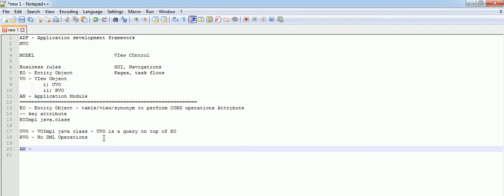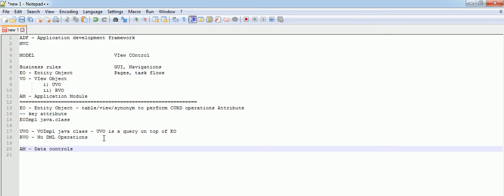Application module, as I already told you, is the container where the VO queries will actually be executed. So VO instances are directly read in this application module. The VO instances actually represent the data, and AM provides the browser to test all the configured VO instances in the data module section. AM provides transaction context for all its configured updatable VO instances. Each AM contains an AM data control created under the data control section. Using this data control section, we will be mainly designing the ADF application.